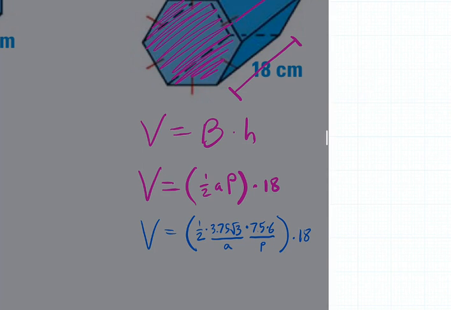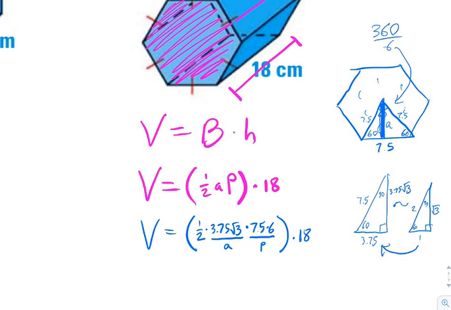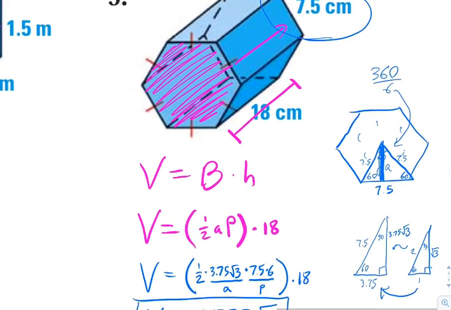So what I'm going to do off to the side is I'm just going to say, what is 1/2 times 3.75 times 7.5 times 6? Okay, and then I want to multiply that one more time. So I want to multiply that by the 18 out there. And so I get that number. That's an exact number. Okay, so 15,187.5. So that's 15,187.5 root 3. And that's my exact volume. If you want to plug in the root 3 and get an approximate, that's great.